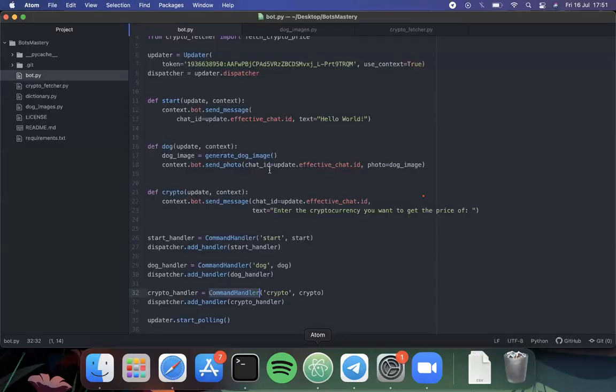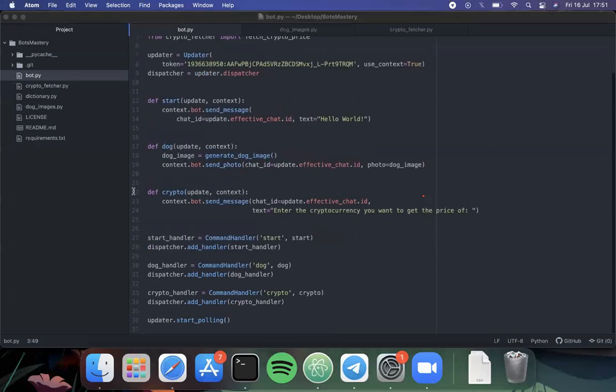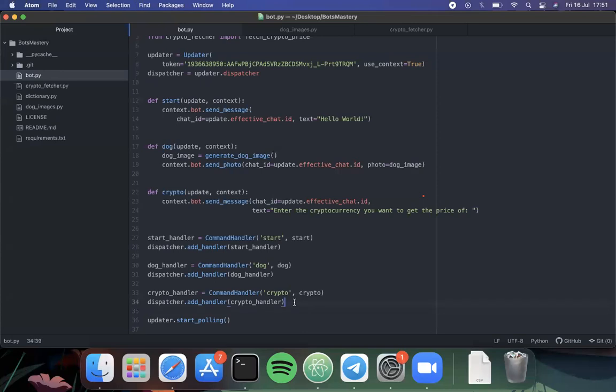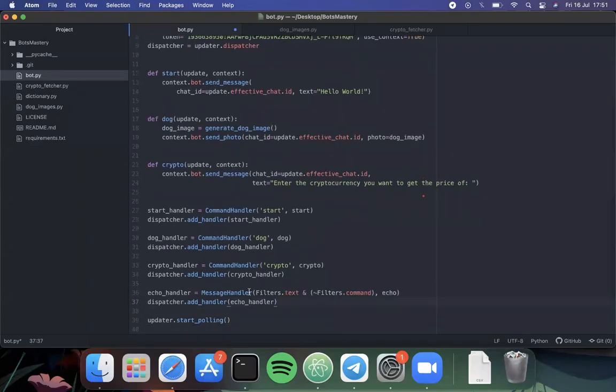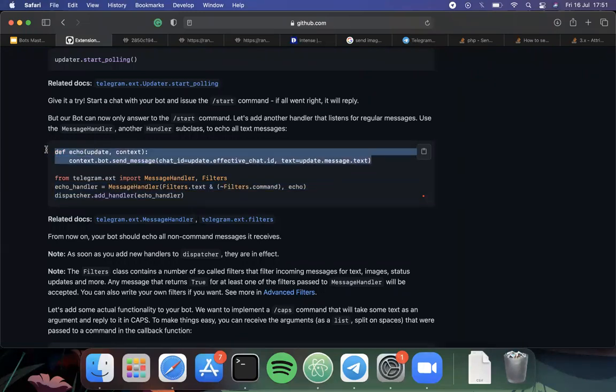So now let's import its dependencies and then create an echo handler. And then copy this.